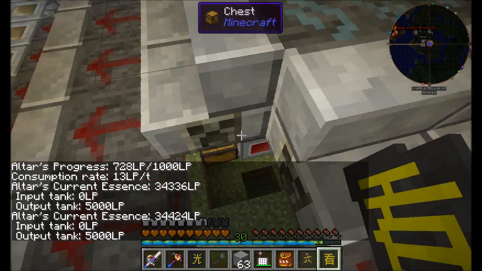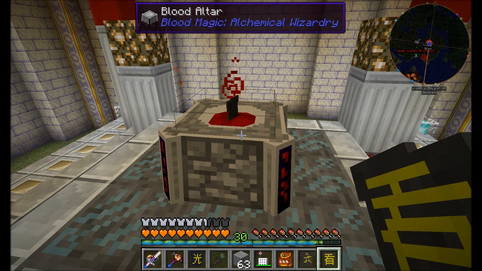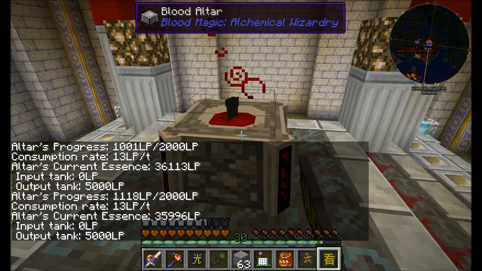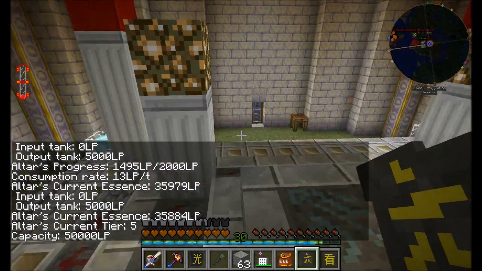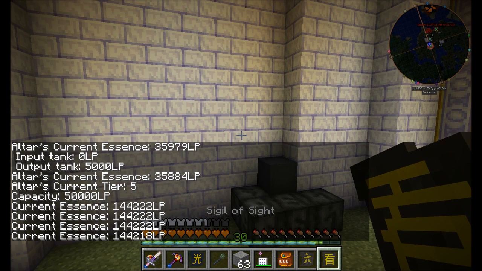So we should be at the point now where we're going to craft the next tier up, so we're going to get the reinforced one, right? Let's see what this looks like. Cool. So you can see the altar's progress, the consumption rate. It's a little bit different information from the basic Divination Sigil, but like I said, the downside is the basic one you can see your soul network, the upgraded one you cannot.